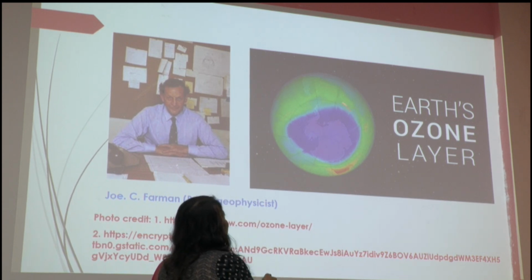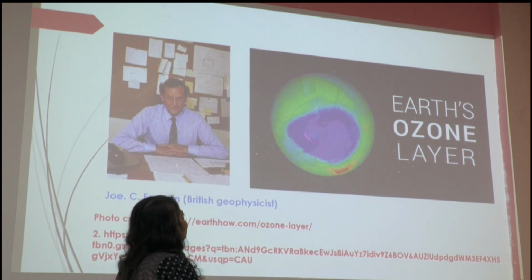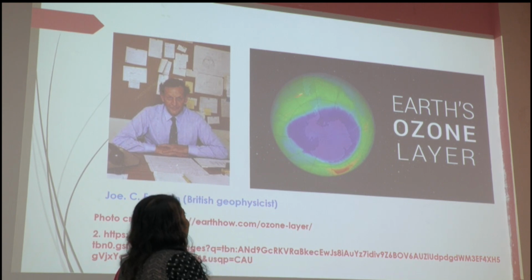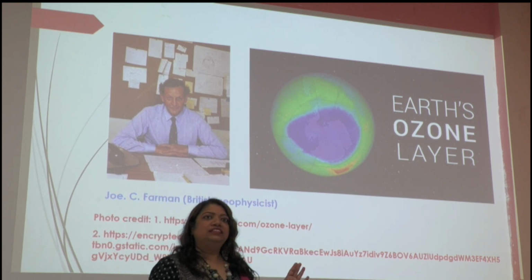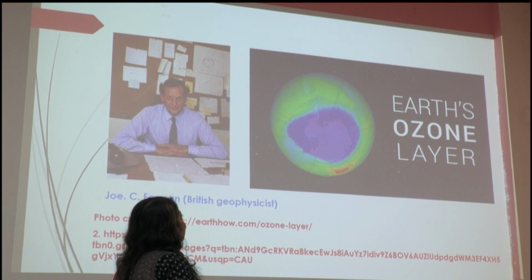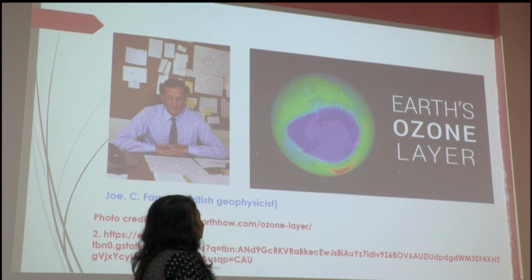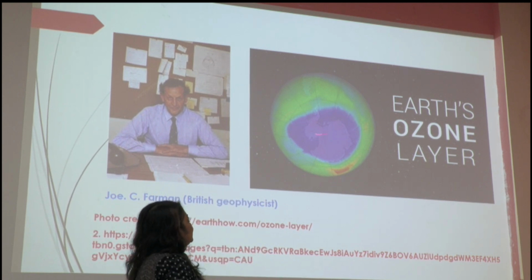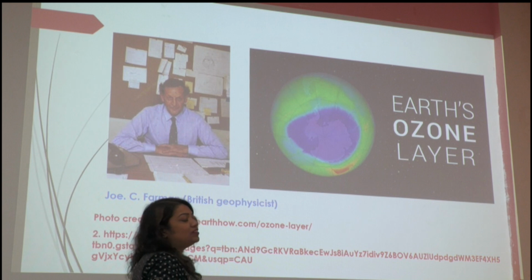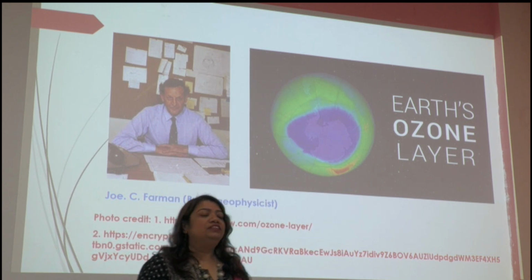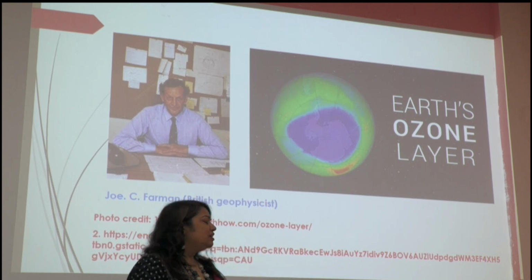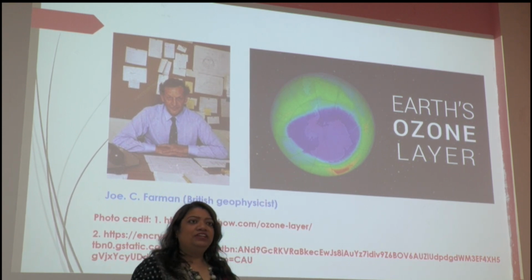Here is a pictorial diagram of ozone hole creation. You see, these green regions show that there is sufficient concentration of ozone, especially in this tropical region, where the concentration is 250 Dobson units or so. But here, in the ozone hole, it was supposed to have more than 450 Dobson units of ozone concentration, but it is now depleted to below 220 Dobson units. Okay, and why the concentration is high in the polar region and low in the tropical region, that we have to understand.